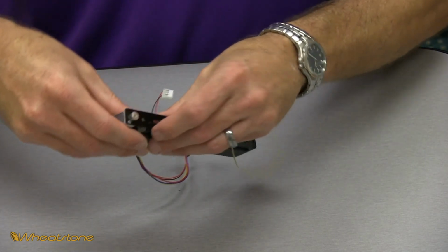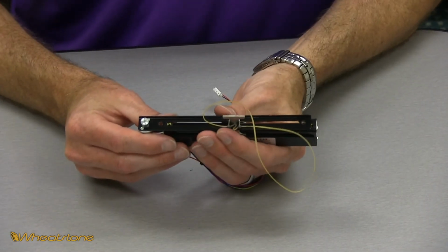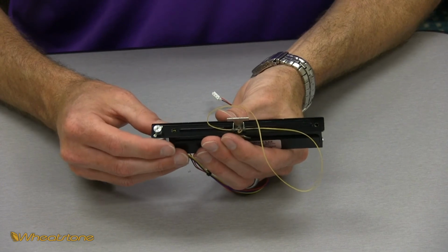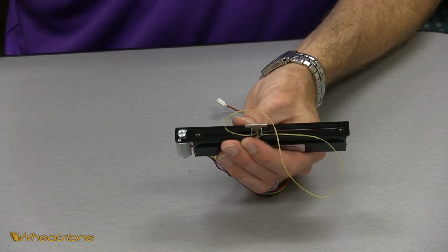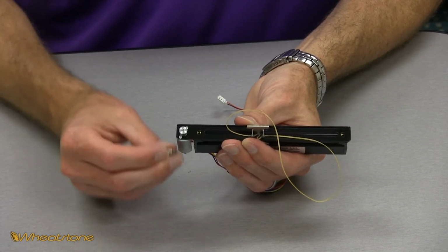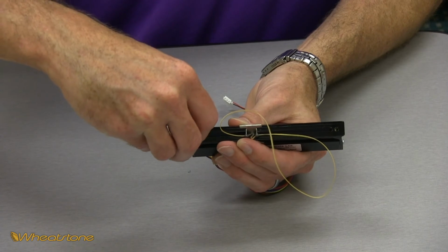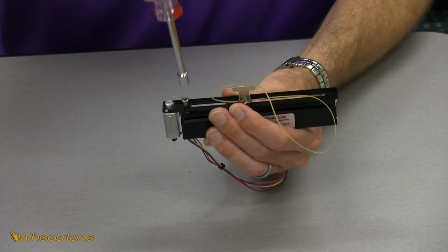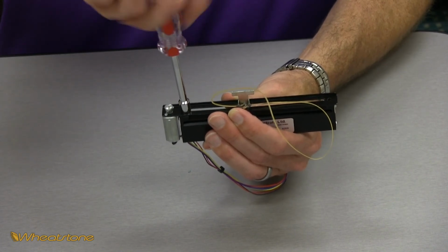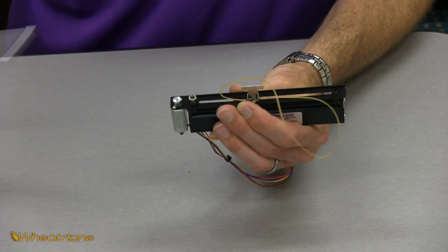Now we have the base of the fader put back together. We want to remount the bar at the top that holds the motor. So we want to line the hole closest to the motor up first. You're going to grab your threaded standoff we took out earlier and just get that started with finger in the hole. Get your 1/4 inch nut driver and tighten him down till he's snug.